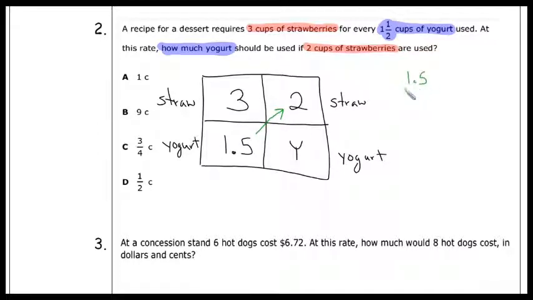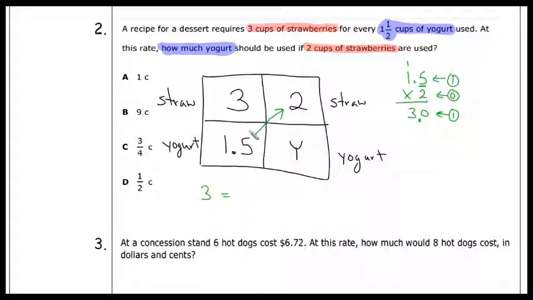1.5 times 2. 2 times 5 is 10, carry the 1. 2 times 1 is 2, plus 1 that we carried is 3. And then we count the decimal places behind our decimal. We have 1 right there, and we have 0 right here. So 1 plus 0 is a total of 1 decimal place that needs to be in my answer. So it's 3.0. So when I multiply those two, I end up with 3. I could put the 3.0 if I want to, I don't need to, but I could. But I'm just going to leave it as 3 for right now.